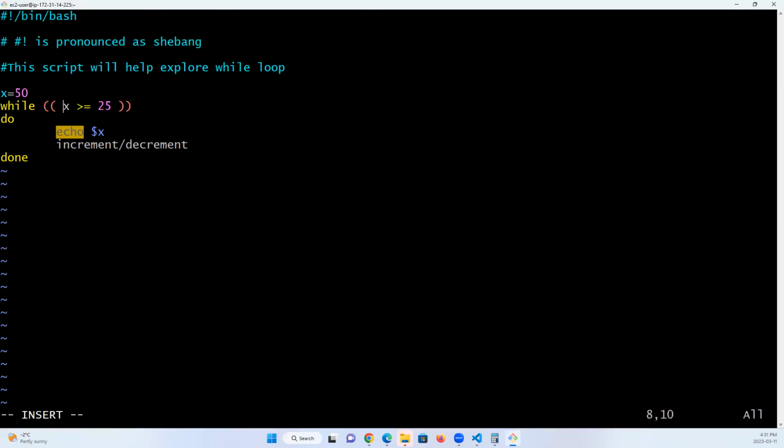We want to be able to call a variable, so while $x could be anything greater than or equal to 25. Now, in defining our decrement, we are looking at a decrement of just 1.